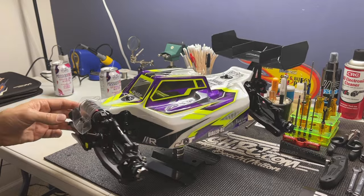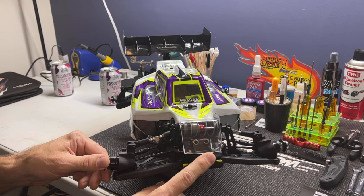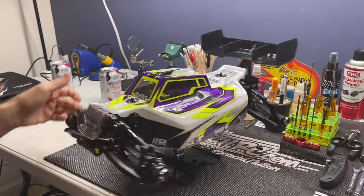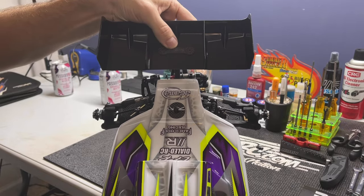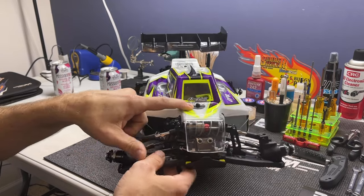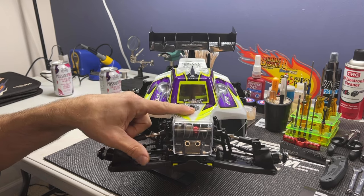I think this thing came out pretty awesome. I got the Lead Finger Racing front nose on here, the nose wing. Let's see. I got the 454 Carbon Works, or RC Works, wing bar on here. We got 1UP Racing carbon fiber body posts, the body, whatever you want to call them.